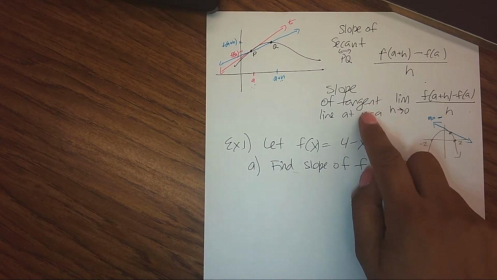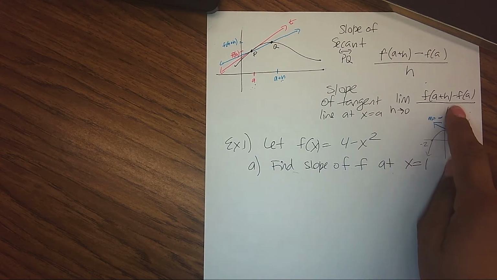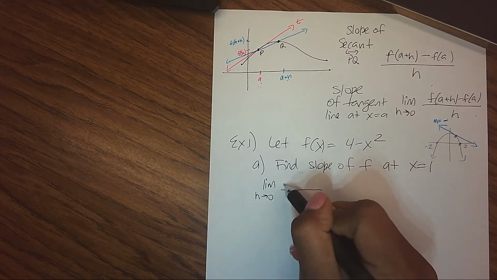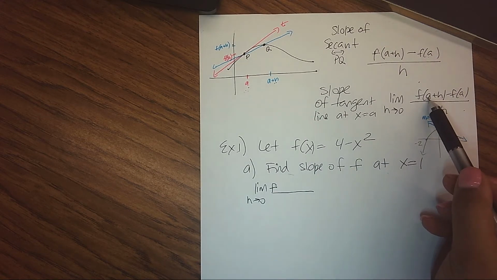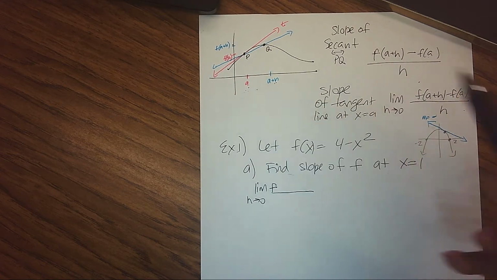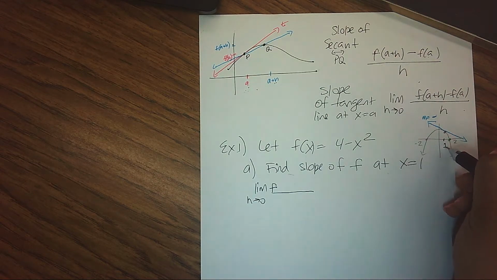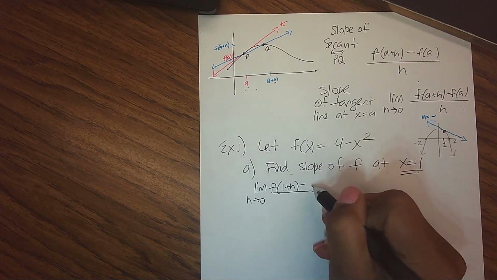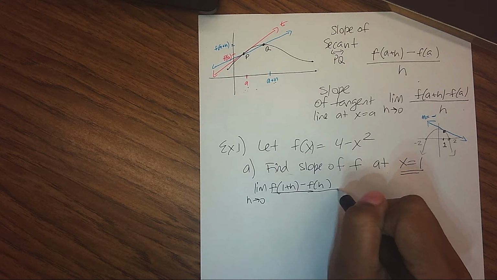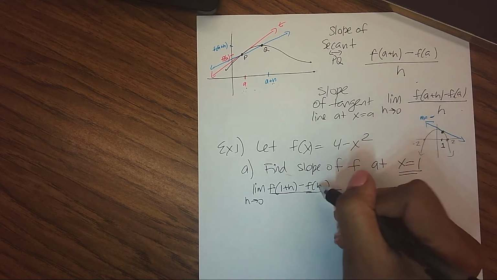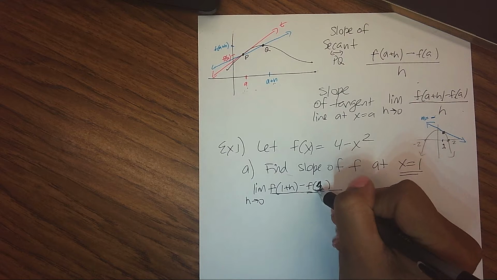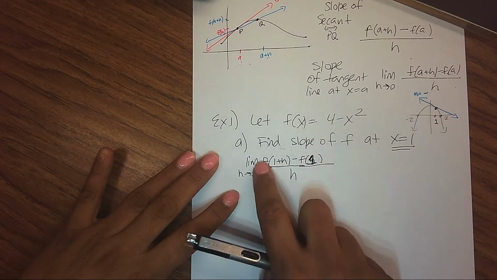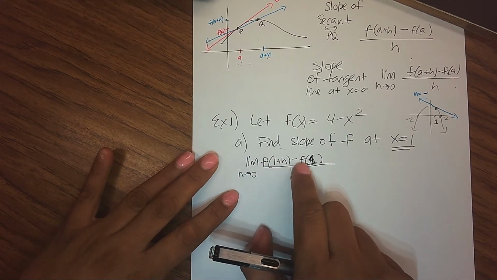You find the slope of the tangent line at x equals 1 using this. So the limit as h approaches 0 of f of, again, my point of tangency, my a, my point of tangency here is 1. That's my point of tangency. f of 1 plus h minus f of a divided by h. Before we start thinking about how to evaluate this limit, why don't we figure out what f of 1 plus h is?